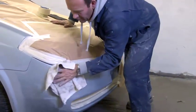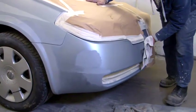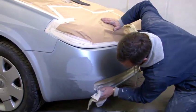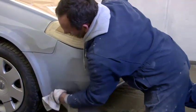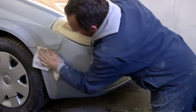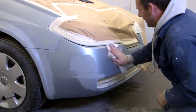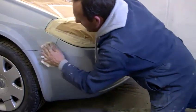Getting a bit of cloth, wiping over the area. So it's been 800, 2000, where I'm going to be blending to. Taking all the overspray off, keeping the area as small as I possibly can. I'm now using a clean, dry cloth to wipe over everything that's been wet flatted off. And all the time I'm fully focused on what I'm doing, just checking that everything is all looking nice and pretty. What you don't want to have to do is you get ready to start spraying it and then you realise you've missed a bit. This area now is all ready to be painted.